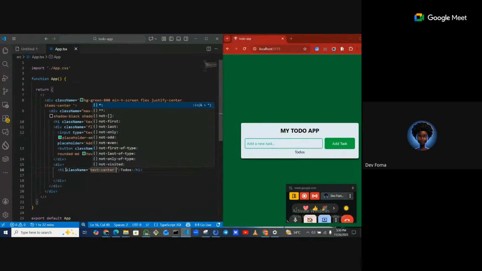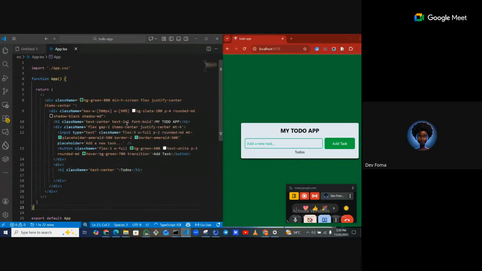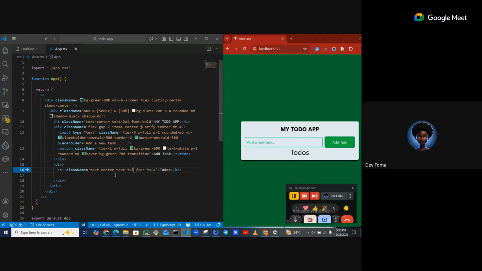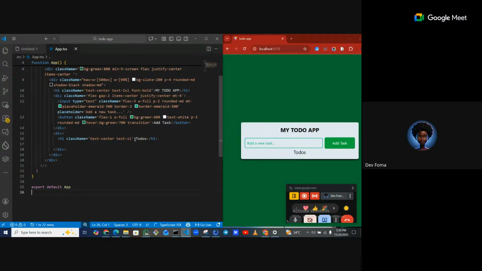Then let's give this some of the same styling we had here. Let's make the text a bit bigger, but it should not be as big as this.